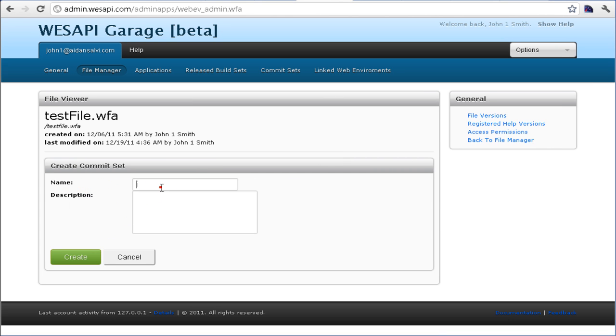Now let's create another commit set so we can make the rest of the changes to the files.